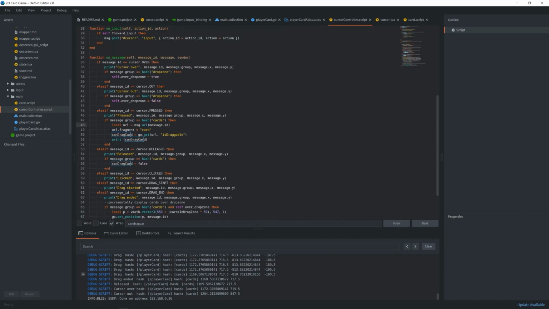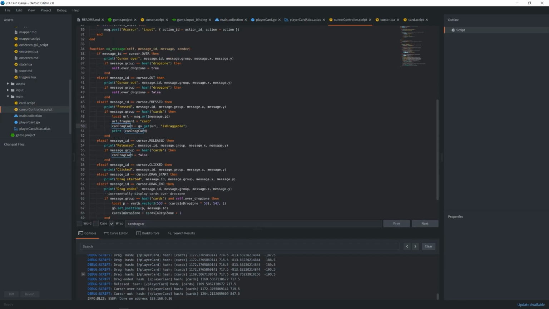Let's just look at this again. We added this little part to this script where it says if the cursor is pressed, then this is the part the devs have given to us: print pressed with all that information. And this is a part that I've added here.